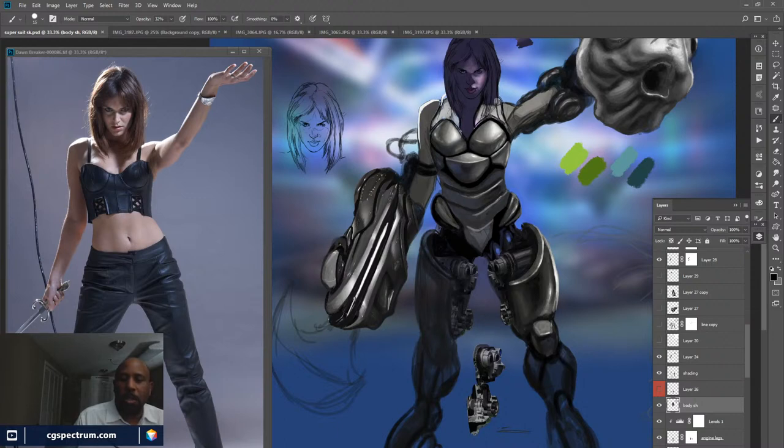To play with these lunch meat engine thighs. I'm gonna put some glowy bits in there next week.